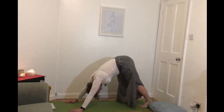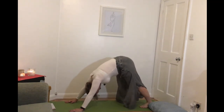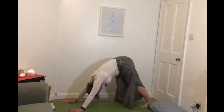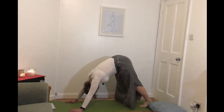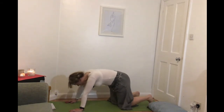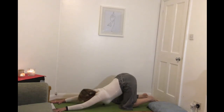And pedaling it out slowly, let the blood come to your head, releasing tension as we've been letting the blood flow in the other direction all day. Now from here, come onto your knees, and we're just going to walk forward with our palms, bringing our chest down to the mat.